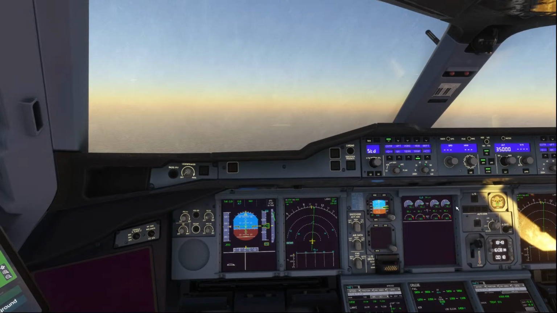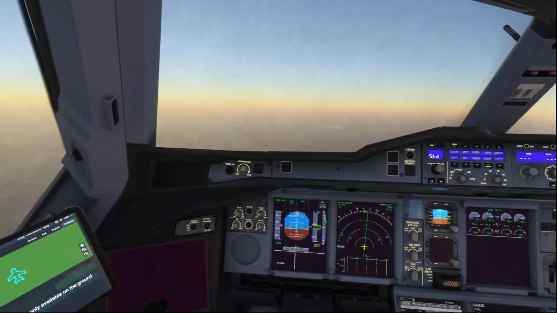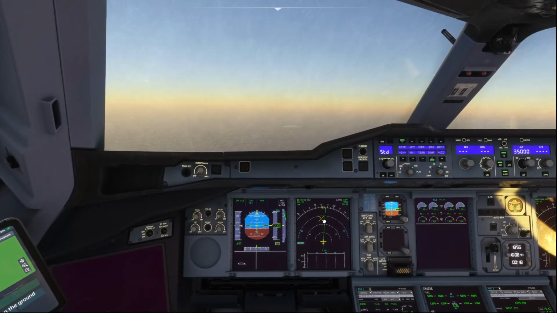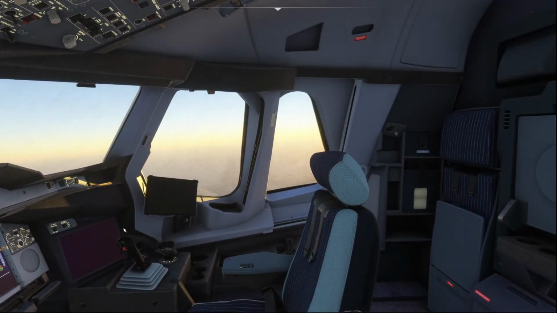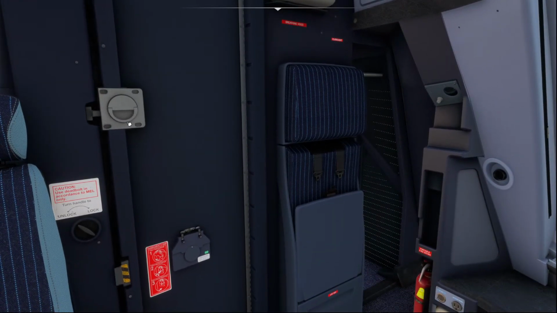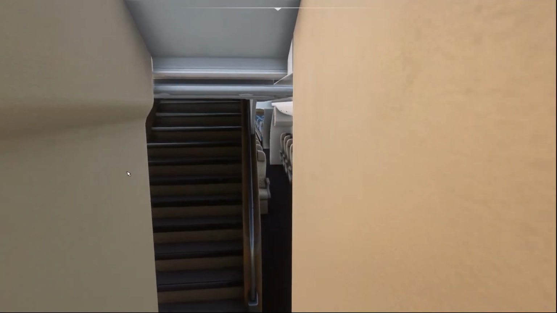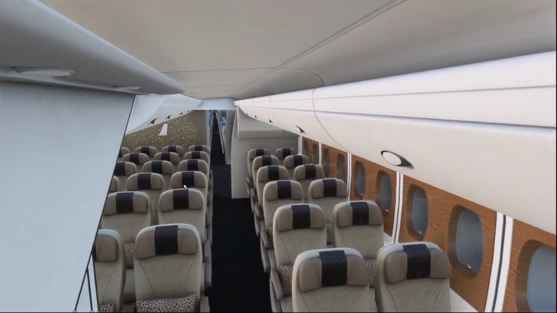All right, and here is our cruise altitude, folks, 350, and we are looking good here. We can actually go to the, let's see here, where's my, there we go. All right, let's go here and take a quick look. Again, something for your viewing pleasure.